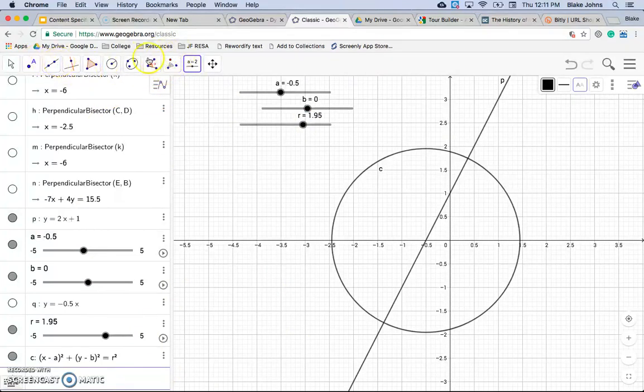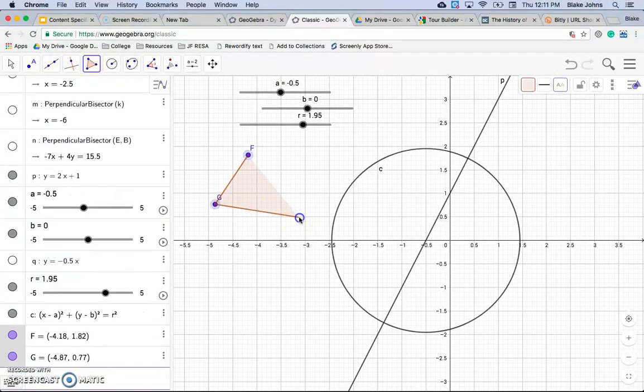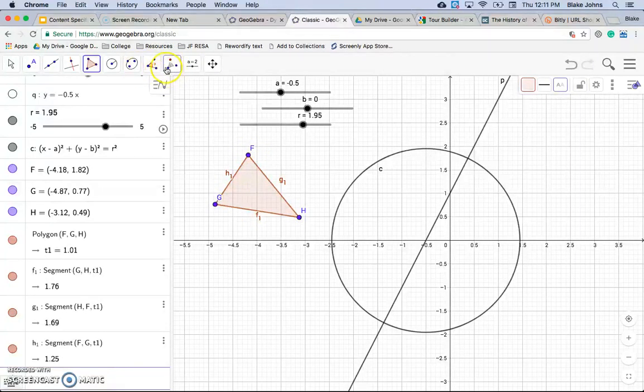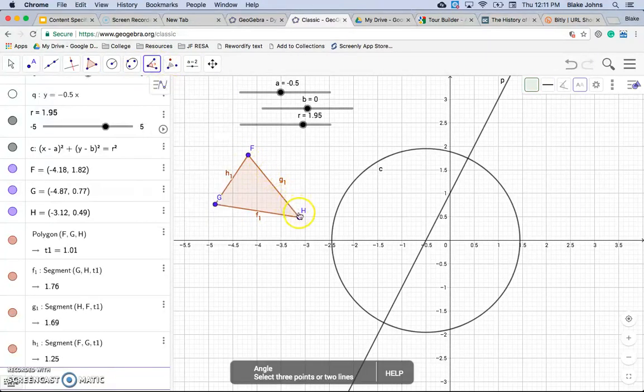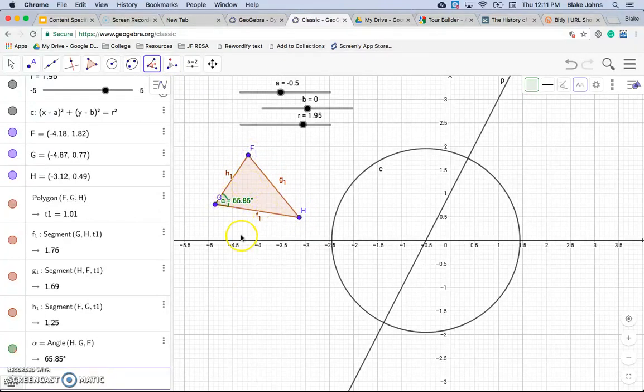If you want to do an angle, so maybe I have a polygon, and we want to talk about the angle. I can click here, click angle, and you always go counterclockwise to get the angle that you want. So there it says that angle is this many degrees. You could talk about, if I had a side length, here, click back here, click on a side, and I say, give me the value of that. Now you could use this angle and this side, and you can talk about the law of sines and the law of cosines. A lot of different things you could talk about there.